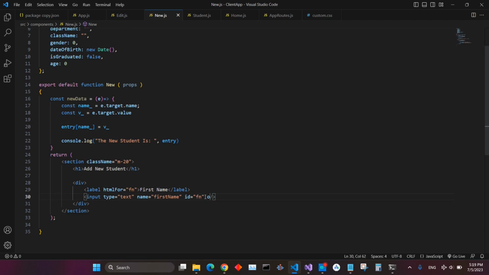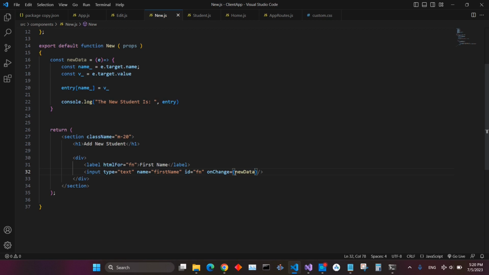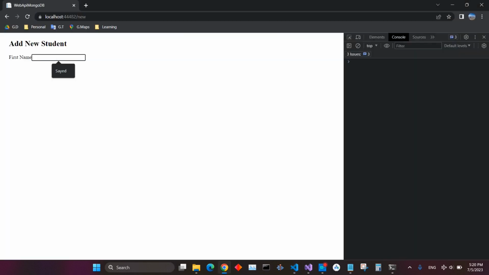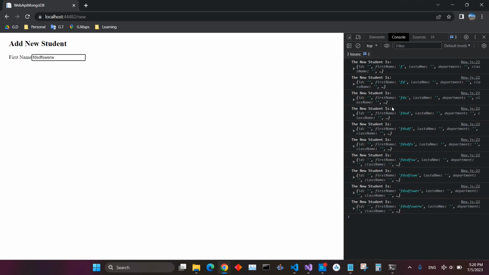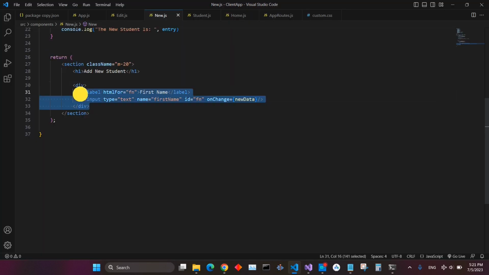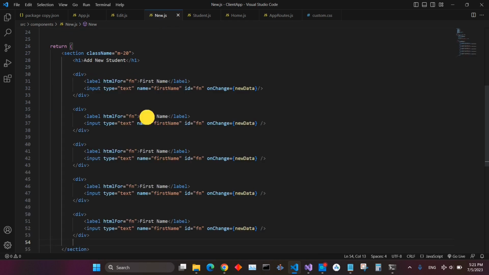So here on change we just pass this function, new data. So now if I enter here anything, see, as the first name and then fd, whatever I enter here, you see it comes inside that object. So copy pasting this multiple times for other fields.